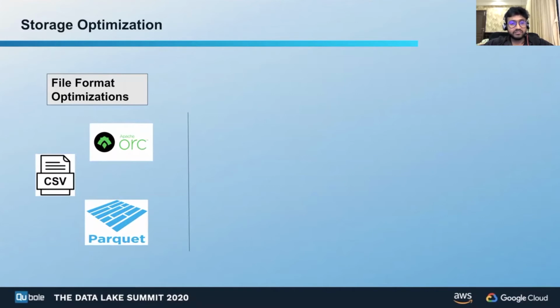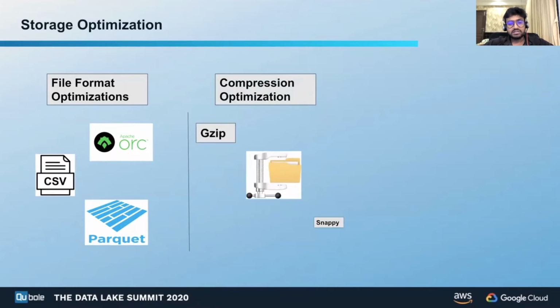As we already mentioned, we moved on from historical text files to more modern and optimized ORC and Parquet file formats. We also made use of compression, such as Snappy. Earlier, most of our data was compressed with gzip format. Gzips are notorious for being non-splittable. When using Snappy, the compression percentage was not as high as gzip, but we received better overall performance in our ETL pipelines.